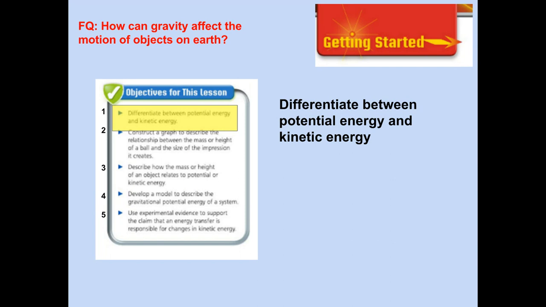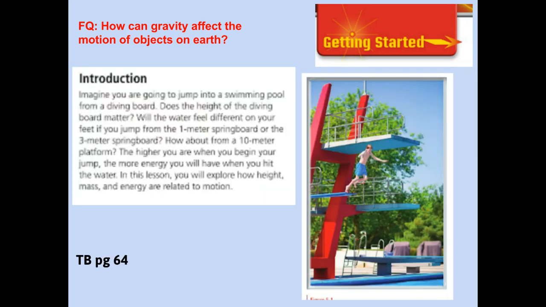So as we get started, we want to look at our objectives. There are 5 of them. You're going to want to number them 1 through 5. Looking at the first one, it says differentiate between potential energy and kinetic energy. As you read the articles today, as you think about the different situations we're going to go through, you really need to start thinking about what is potential energy, what is kinetic energy, and what is the difference between them. They're related to each other. I'm assuming you've heard of them before, but you need to fully understand potential and kinetic energy before we start investigation 5.1 tomorrow.